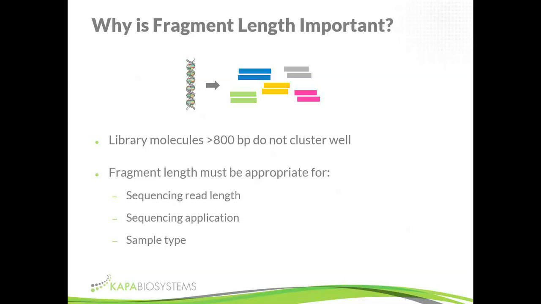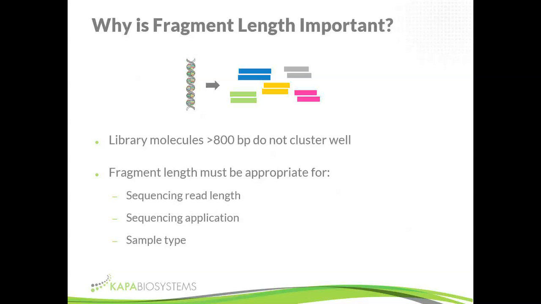And those samples can typically not sustain library amplification of more than 200 or 300 base pairs. And so trying to make really long insert libraries out of FFPE DNA is a stupid thing to do, because you're just going to lose too many of your fragments during library amplification and during cluster amplification. And so for FFPE, people are typically making insert libraries in the 150 to 250, 300 base pair range, and doing 1 by 76 or 2 by 100 sequencing read lengths, rather than 2 by 250, which makes no sense for that sample type.